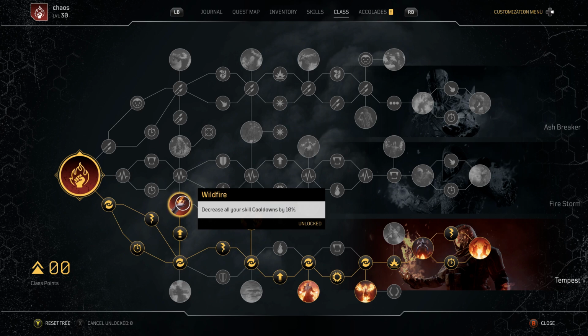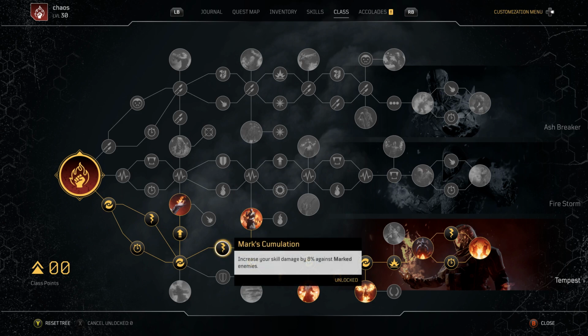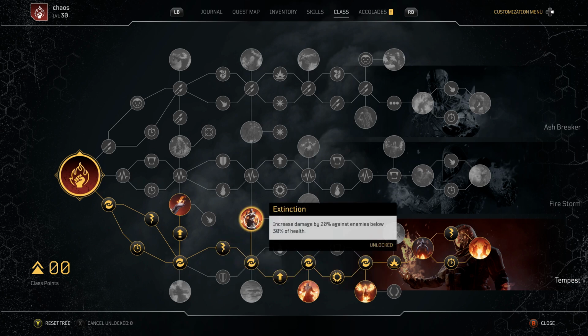Going up to the wildfire, decrease all your skill cooldowns by 10%. Just a great one to have in any build, especially this one, because we're going for that cooldown. Just over here, again, more Mark's Culmination, meaning that you've got another 8% against marked enemies. Just over here, an extra 6% on top of your anomaly power.